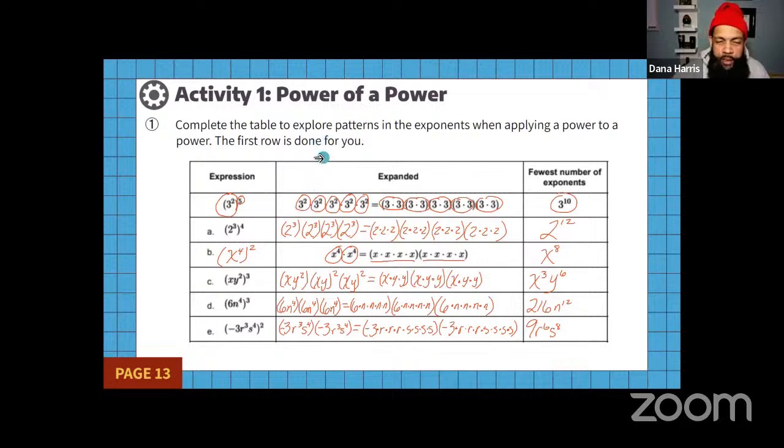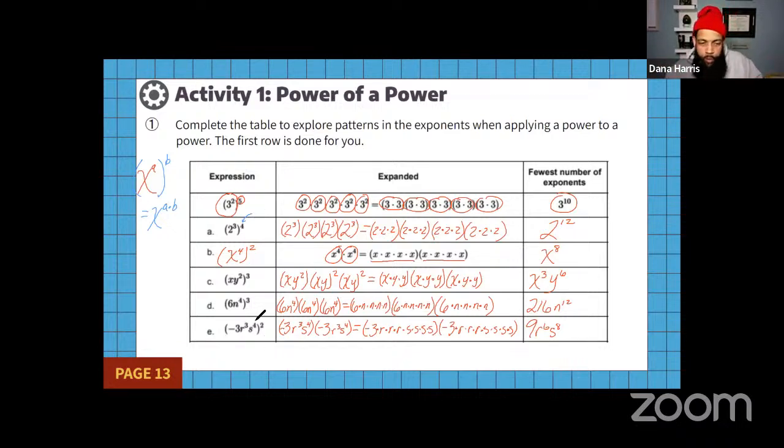So here it doesn't list it, but I'm going to list it for you all. What this says is if I have x to the a power, and that in parentheses is taken to the b power, then I get x to the a times b power. So what it's saying is you're going to multiply the exponents in this case. Now, remember, everything in parentheses ends up getting taken to that power that's on the outside of the parentheses. So that's why these look really long.